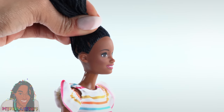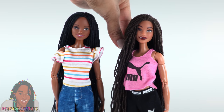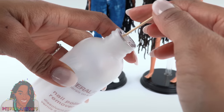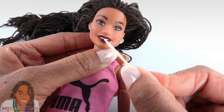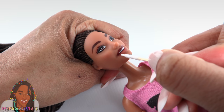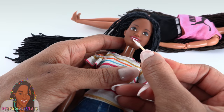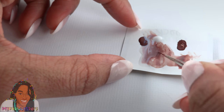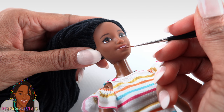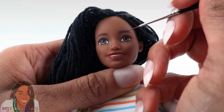This yarn is an acrylic polyester blend with a little stretch — it was made for socks — so it's easy to pull and make ponytails that lie flat to the head, meaning we'll be able to style their hair in different ways. To remove the lipstick, put cotton from a cotton ball on the end of a toothpick, dip it in nail polish remover, and carefully remove the red lipstick. I'm taking my time because I do not want to repaint her teeth. Now for Bella's lips I mix mahogany acrylic paint with a thinner and apply a very thin coat.